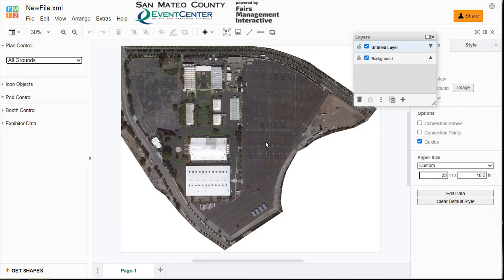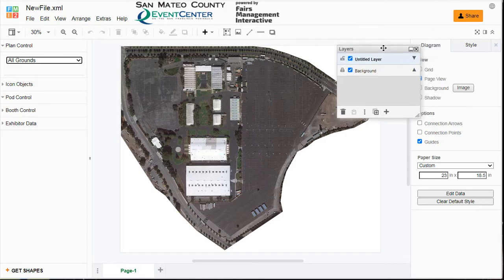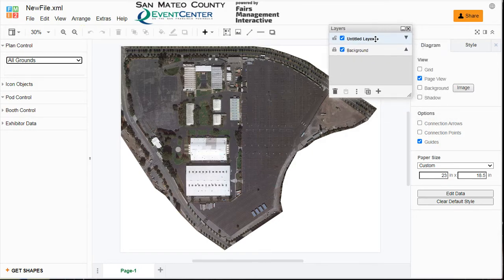Now when we do this, the first thing you may see is this Layers Control tool right here pops up every time you pop up a new map. I'm going to explain that in another lesson, but for now all you have to do is X that out, and if you want to look at it again, this last little button on the right here will bring it up and back for you.